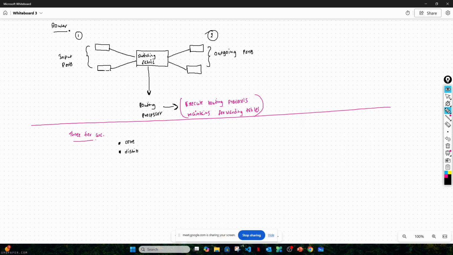These are layers. Each layer, the core layer, distribution layer, and access layer, we are going to talk about in terms of how it processes the data.